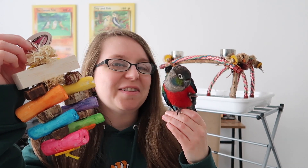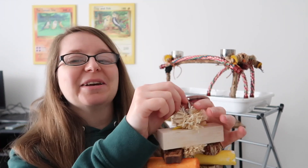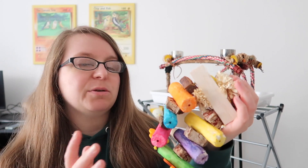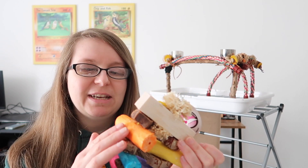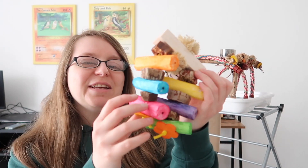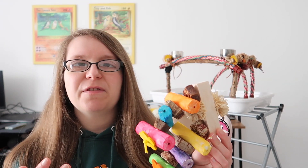Let's see if Charlie Bear wants to see the next toy. This is the Solar Surprise — I think this might be my favourite one. What's cool about this is you've got a nice big balsa block at the top. You've got these lovely solar kind of logs, which are always going to be good fun and they are dyed safe for birds. The other cool thing is there are mahogany pods, and mahogany pods are actually really hard to get in the UK. So when I see a toy that has mahogany pods on it, I'm all over it. Mahogany is a slightly harder wood compared to some others, but lots of little birds really love it, especially budgies. I think this toy is going to be a hit with all of the birds.